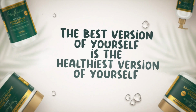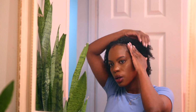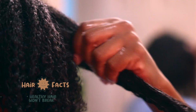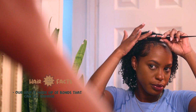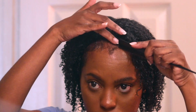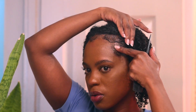The best version of yourself is the healthiest version of yourself, and life becomes easier thereafter. This rule applies to your hair care as well. Healthy hair won't break. Naturally curly hair will get defined once hydrated and strong. Your hair will grow once your scalp is healthy. Our hair is made up of bonds that can get damaged due to heat, chemicals, or environmental factors. Sounds a lot like life, right? The Amla Oil Bond Repair line works by penetrating the hair shaft and repairing these broken bonds from within. This results in stronger, healthier, and more resilient hair. Okay, just like internal work. Can I tell you about it?